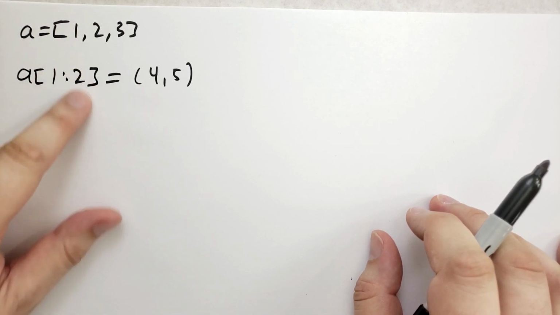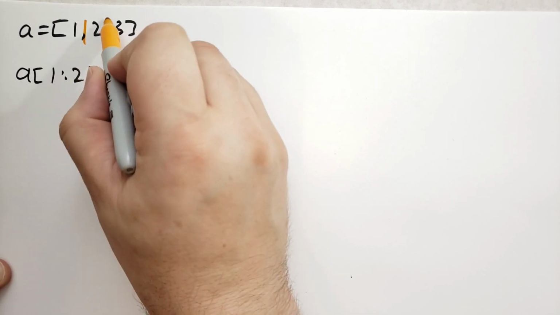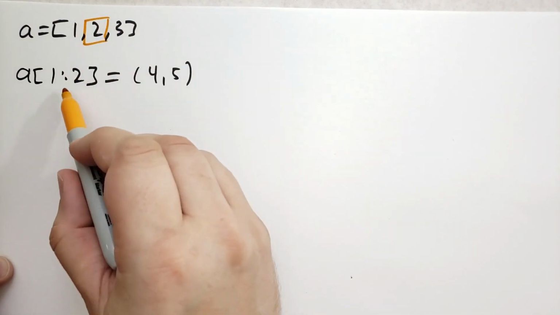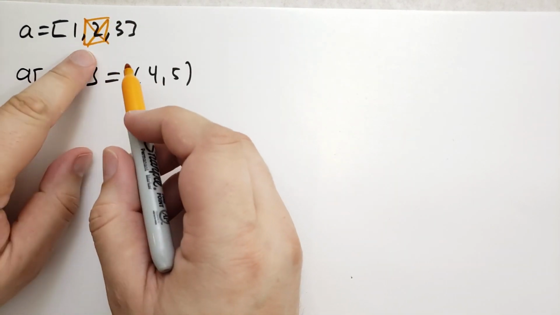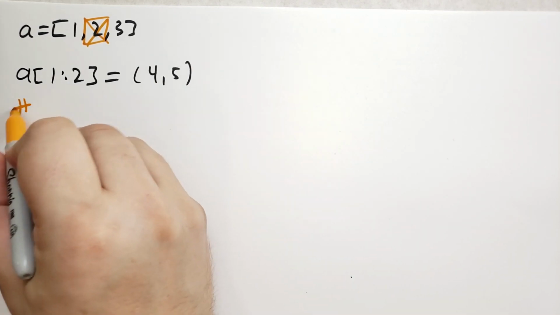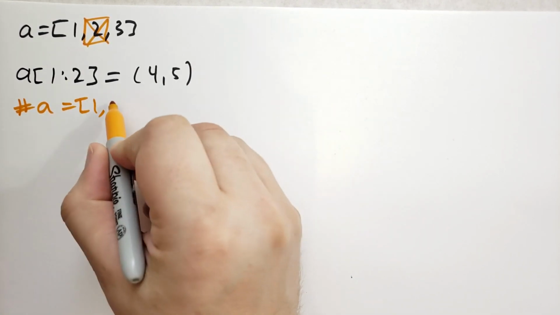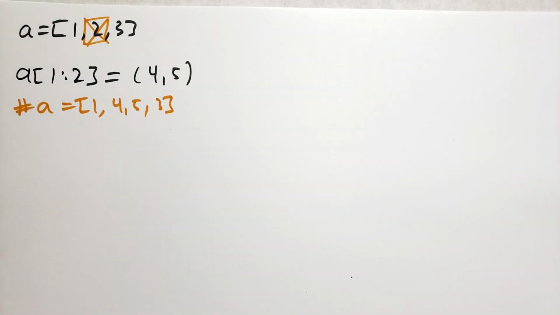And what this does is it takes the sequence here, it looks it up, and in this case, this sequence says start at the second element, so right here, and then go to the third element, so right here. So this area here. And it removes it from the list altogether. So this is going to be eliminated. And then where that list used to be, it's going to put in the new sequence. So a is now going to be equal to 1, 4, 5, 3. Okay? If you were to assign an empty list, then you would just be removing those elements altogether.